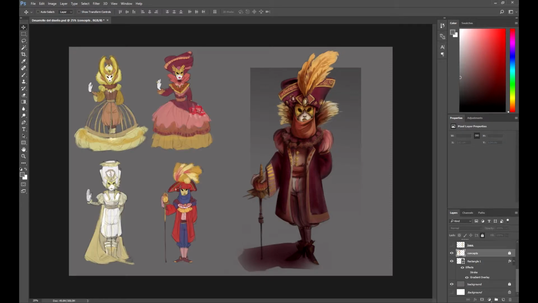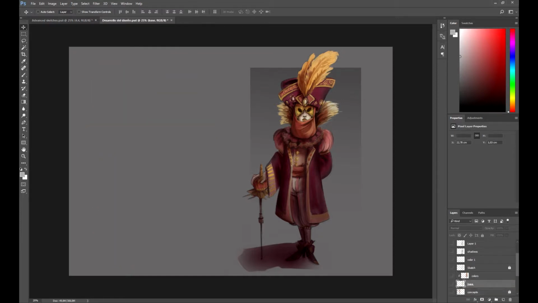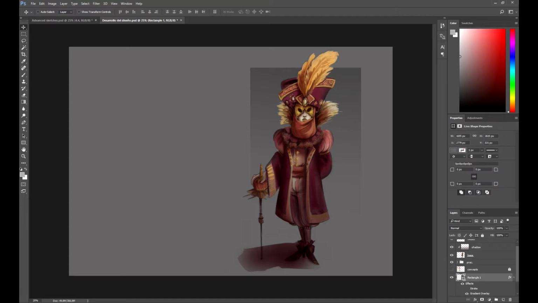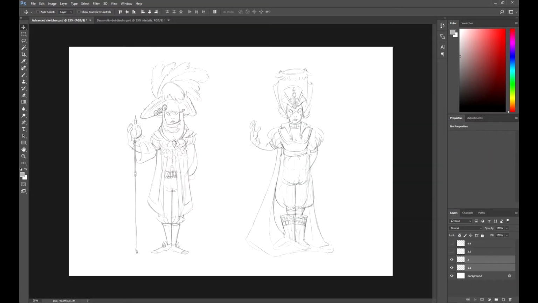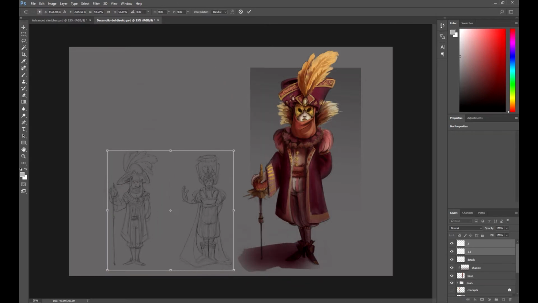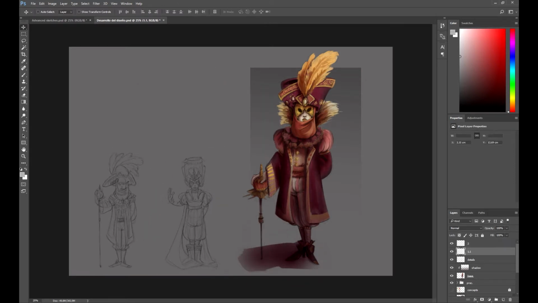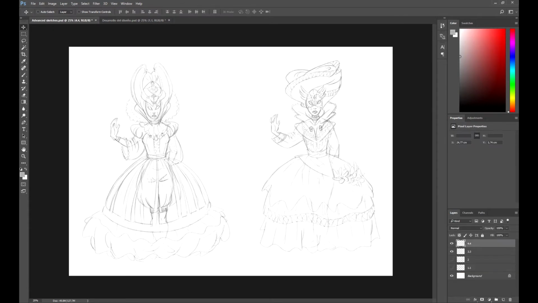And these are the final results, together with the color concepts. As I said before, remove the concepts and replace them with the sketches without color, only the outline, so the final drawing stands out. So, open up the file with the outlines and insert them in the canvas. Select them and bring the sketches to the canvas, then scale them down. The way you arrange them is up to you.